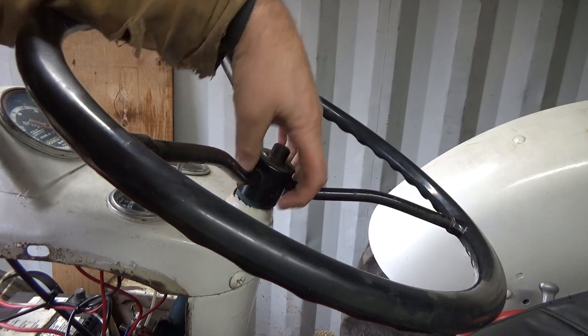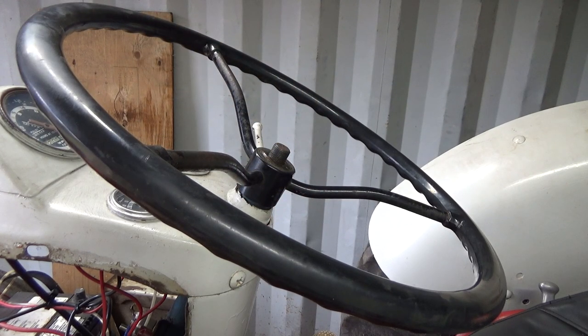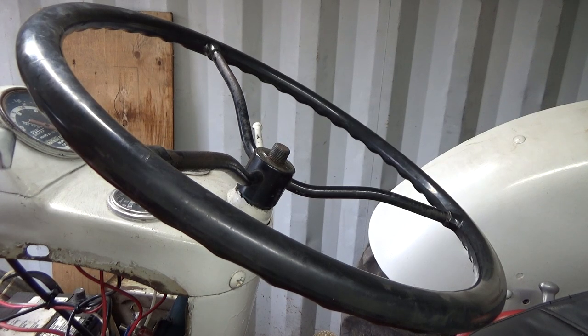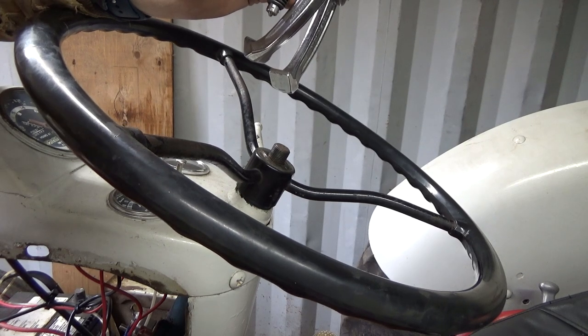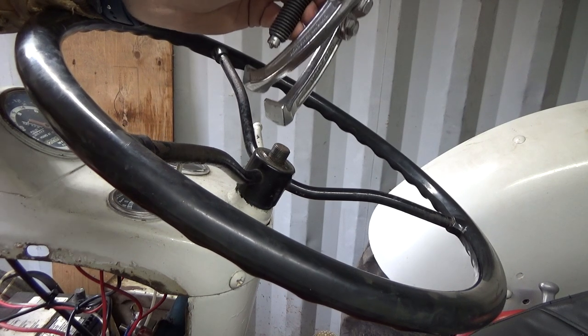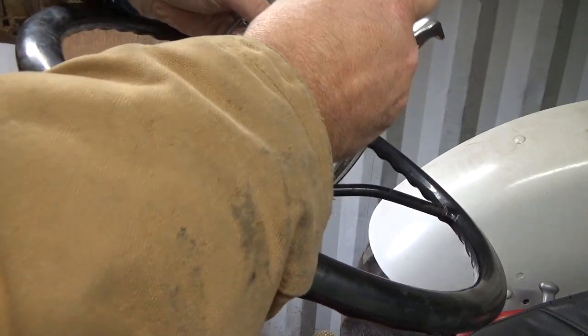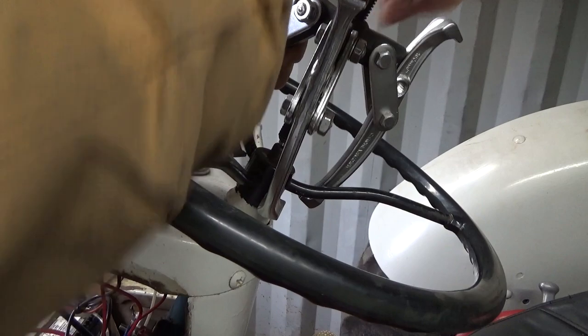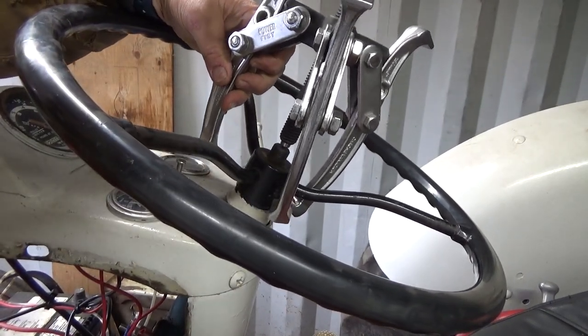I wonder if I can get a three-jawed puller on there. I do have one of those. It's kind of a big fella. I do have a smaller one. If I need it, I can go get it. Let me grab that maybe. Now, these things are never fun to hook up. I don't think it would be beneficial to put the nut back on. Should be able to technically grab it with this though.